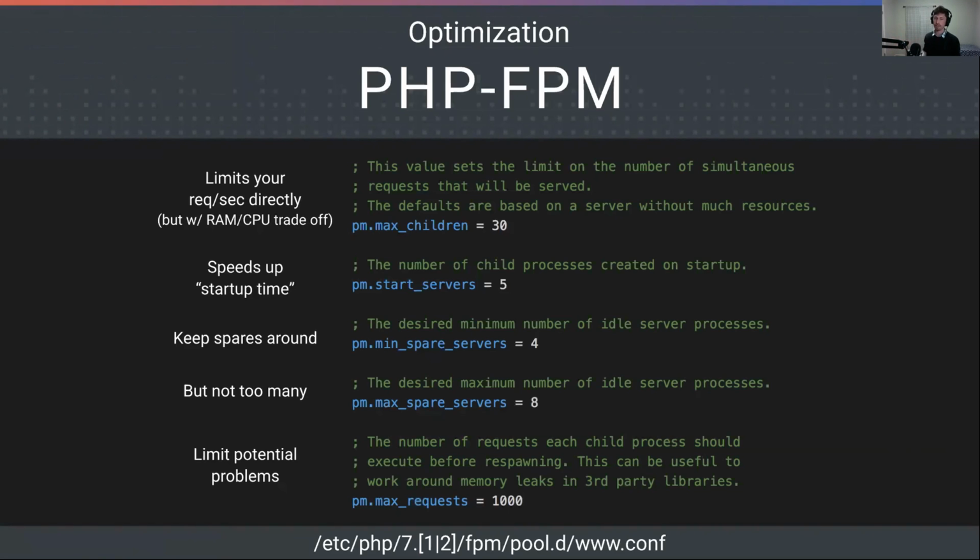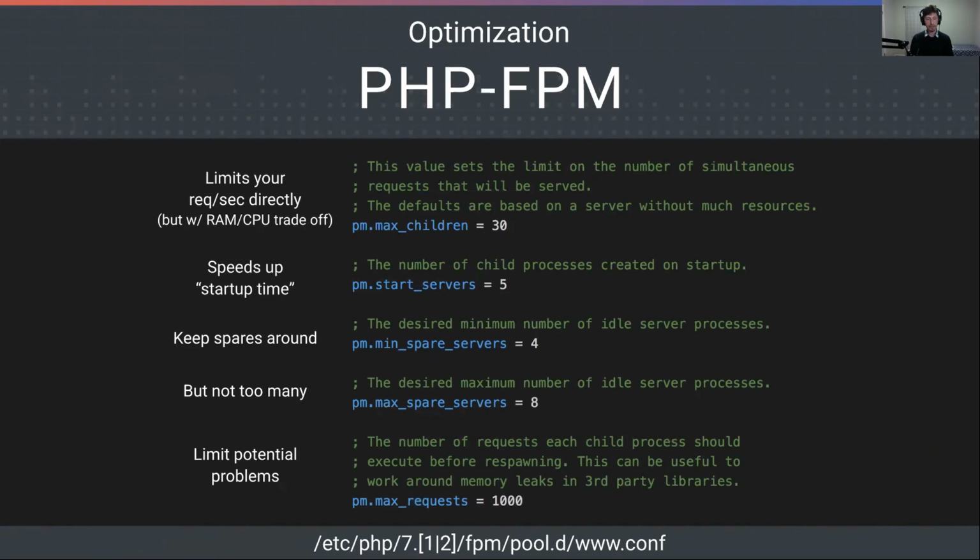They're idle and they're just waiting for an overflow of requests, and they'll handle any new requests if and when we end up with more than 20 requests at the same time. That's the minimum. It'll actually try to create up to 8, but it'll do a minimum of 4 as well. But we have that hard limit of 30, right? So if I have 28 processes, it's only going to create 2 new spare servers because there's that hard limit of 30, even though the minimum spare servers is 4.